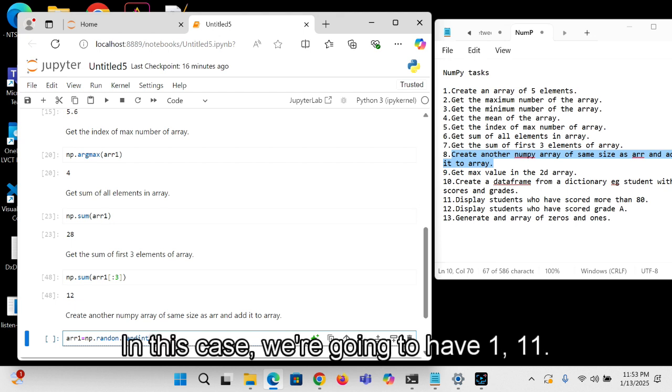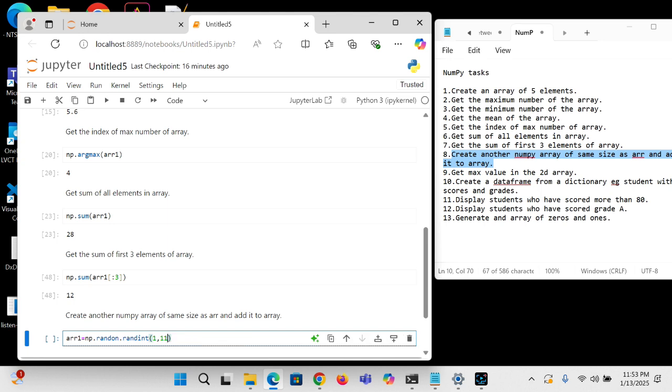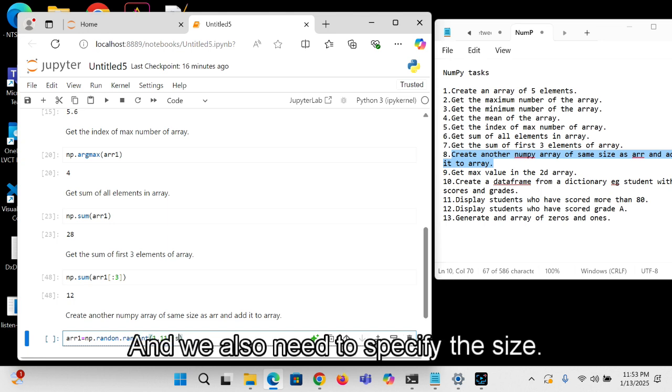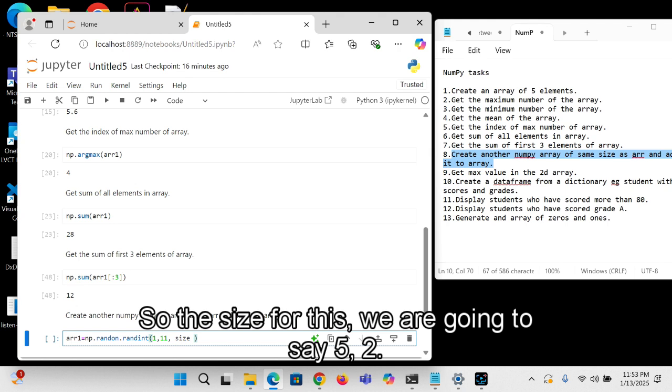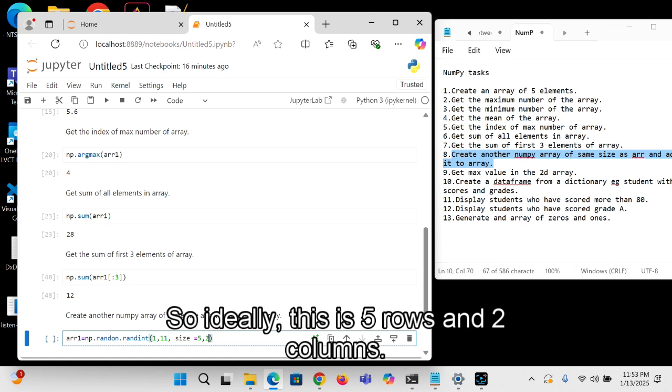In this case, we're going to have 1, 11, and we also need to specify the size. So the size for this, we are going to say 5, 2. So ideally, this is 5 rows and 2 columns.